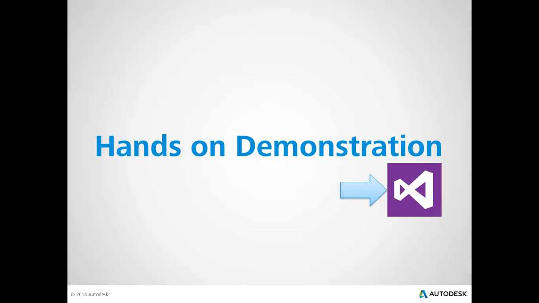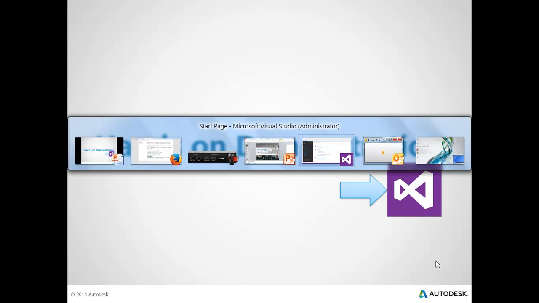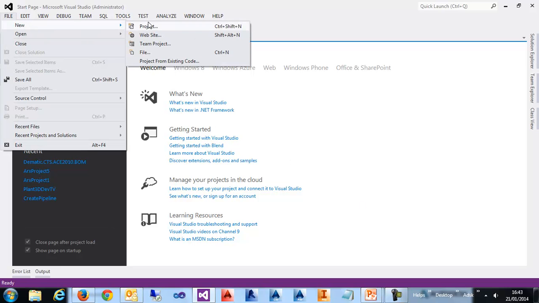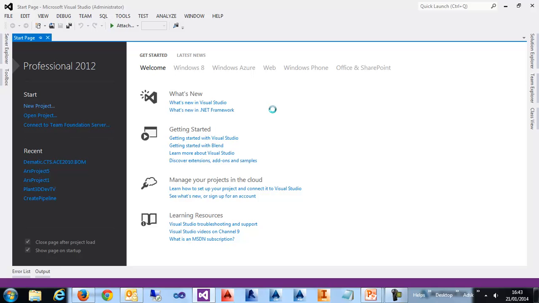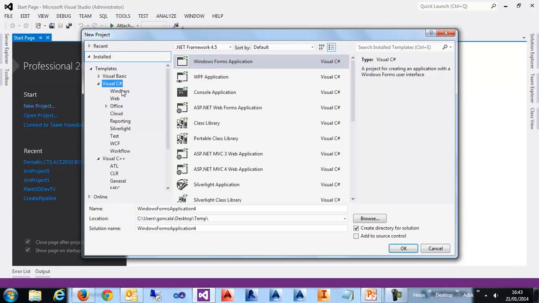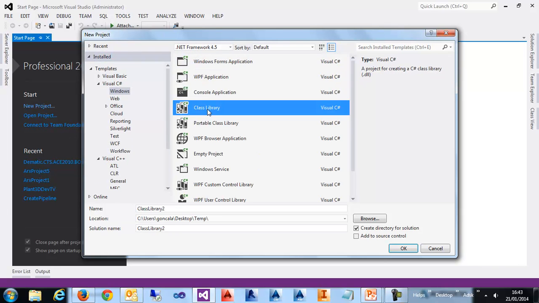Let's see how that works with a hands-on demonstration. So let me switch to Visual Studio 2012. Let me go to File, New Project. Note that Plant3D is compatible with .NET 4.0.